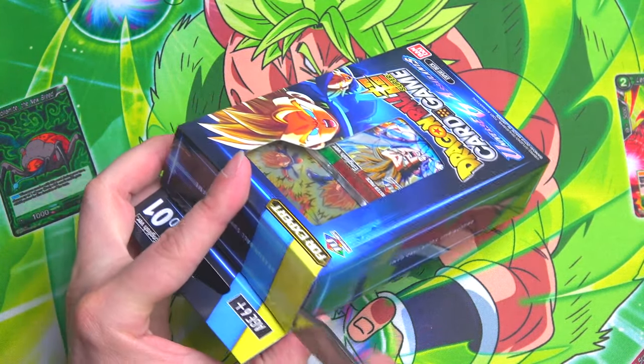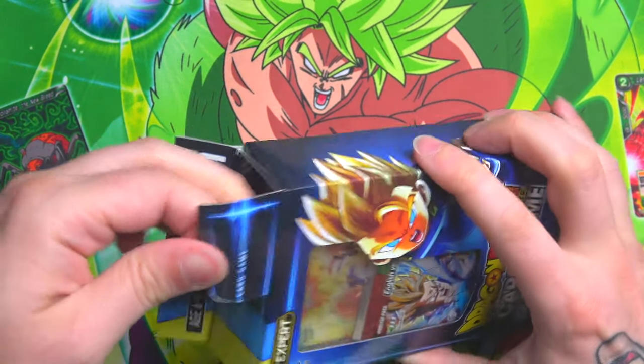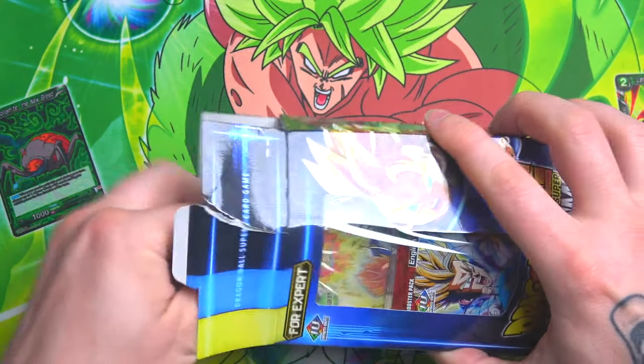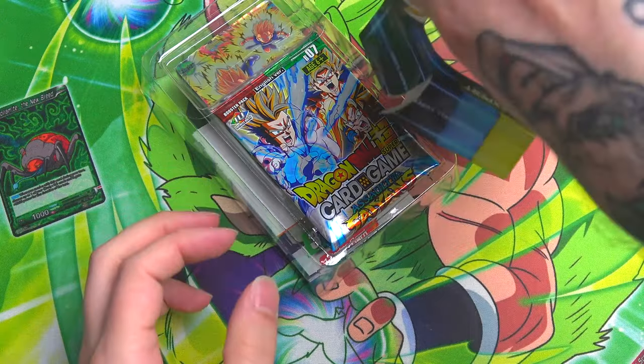So this actually looks like a blue and yellow deck. Now, if you guys don't know, Dragon Ball Super has actually introduced something where the cards are now two different colors, which are pretty lit. So here we are. Oh, we got loads of things in here.